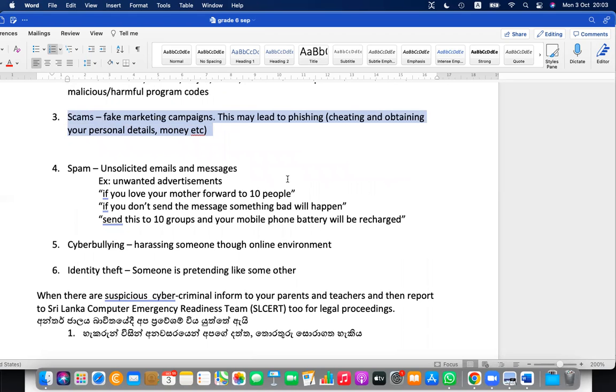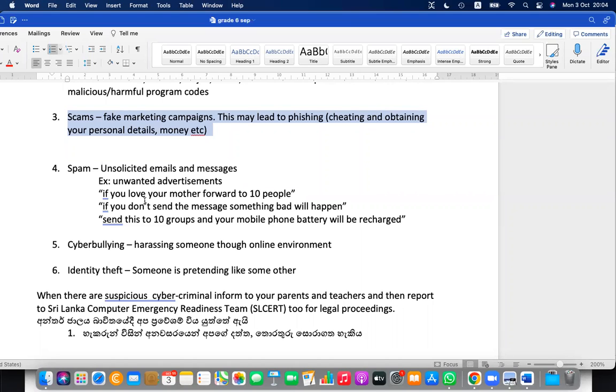Or some are telling that I would like to share some funds, or I would like to donate to your company, and maybe you won for KFC's 100th anniversary or the 10th anniversary. Likewise, you will get different WhatsApp messages. Sometimes you will get messages saying that if you want to see snowfall, you need to share this with 10 people.